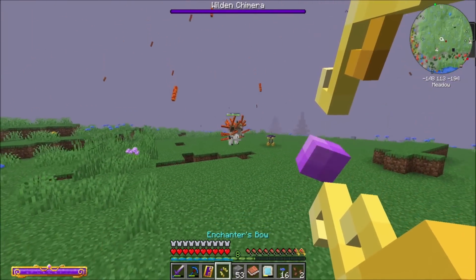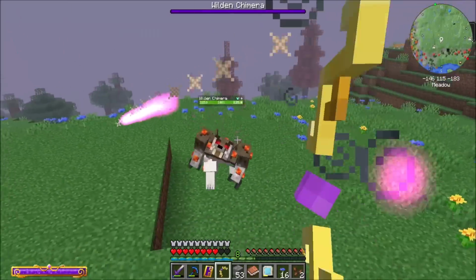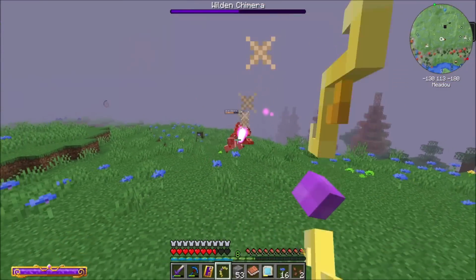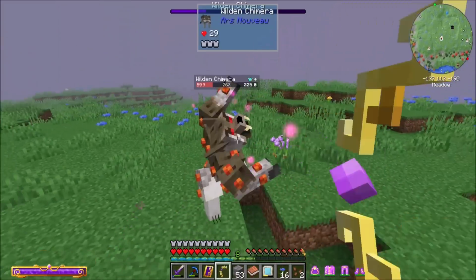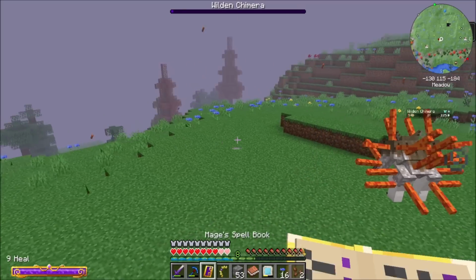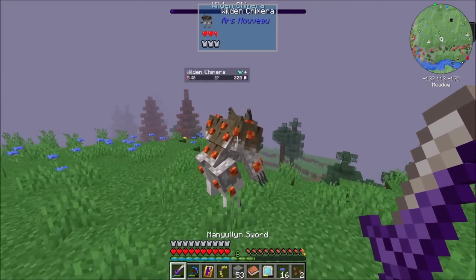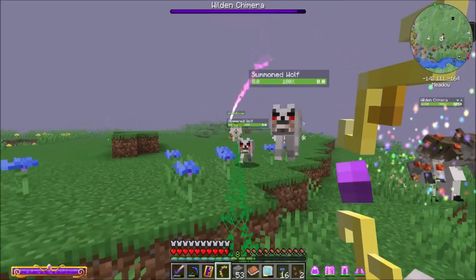That is cool. That is the coolest thing. What is he doing? This is like a second stage to the fight or something. I'm just staying away from him. Me and my overpowered armor and gear and everything and flight. What's this now? Stop doing that. What is this thing?